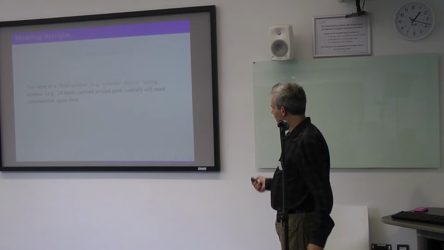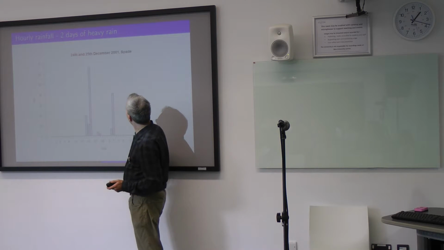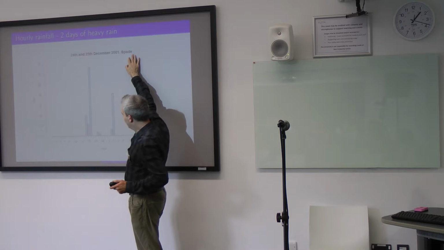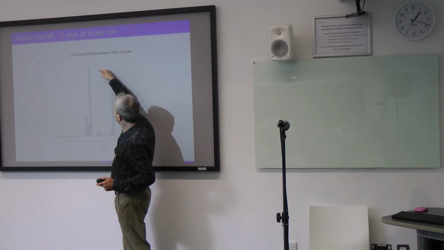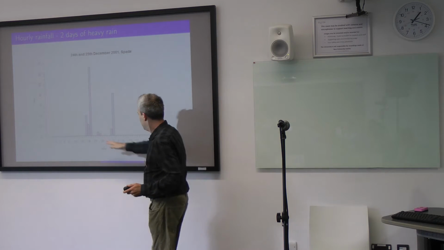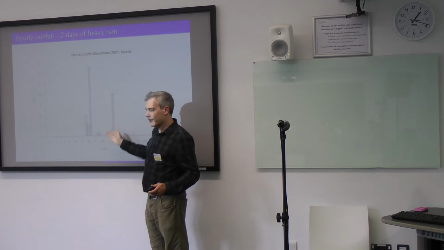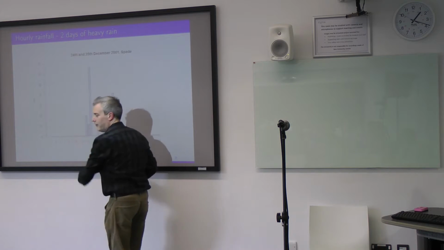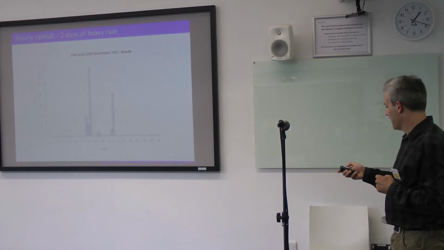Okay, so I just wanted to show you this. This was a very extreme event. This is the 24th and 25th of December at a station called Spade. And these were the hourly rainfalls. So almost 70 millimetres an hour on Christmas Eve. And then a quiet period. And then another very extreme event here. So we would have missed the full extremity of this event if we just had calendar days. But if we had a 24-hour window which contains both of those events, then we would capture that.